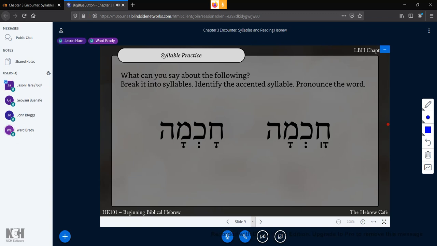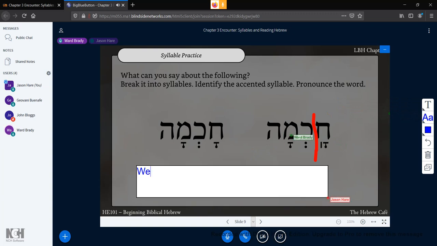Right. So this has this first one here. I don't have a pencil, so I'll just talk. Oh, and you can use your mouse if you want. Yeah. Right. So because of the meteg, that's a long vowel, so it's a closed syllable. Open syllable. And then open syllable, I mean, right? Mm-hmm. And so this one, I guess your rule, it could be open or closed, depending on the rule. And this would be the comets would go with the hey here. So it would be achema.